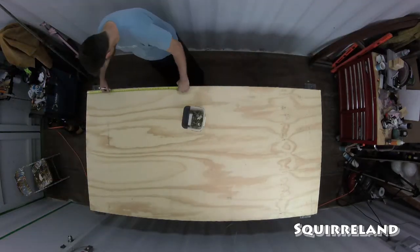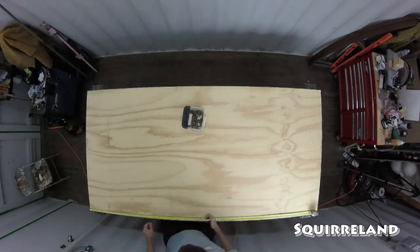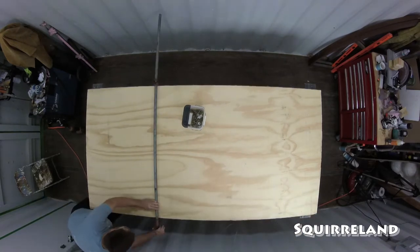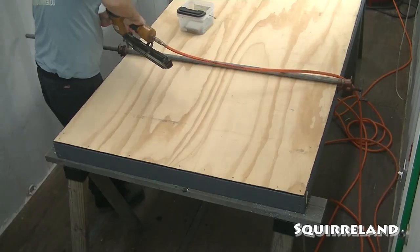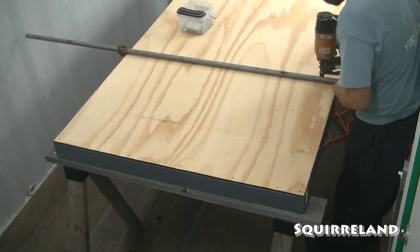I mark the plywood at 1 foot, 32 inches, 4 foot, 64 inches, and 7 foot. This will let me know where the cross braces are, as well as where I will eventually drill the holes for the bolts that will assemble one panel to another. If I didn't mark where the bolt holes would be, I might accidentally put a nail in the same spot and end up ruining my drill bit.